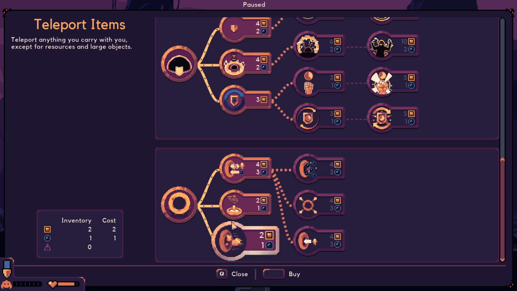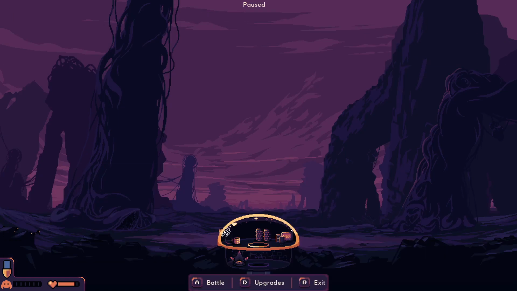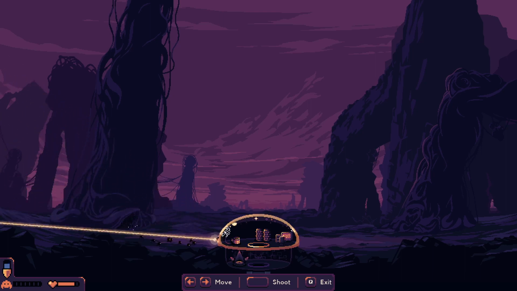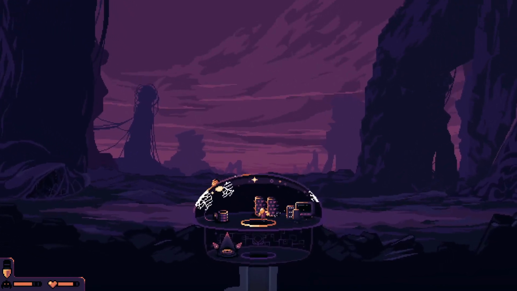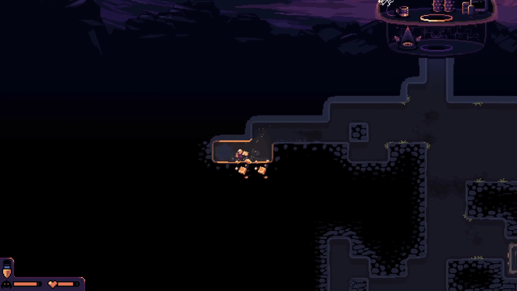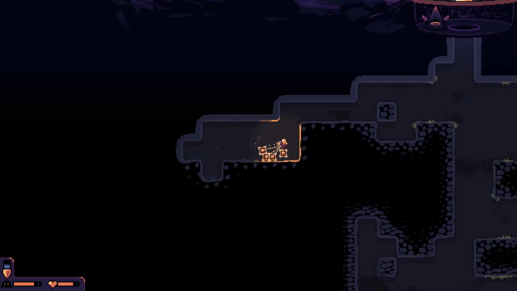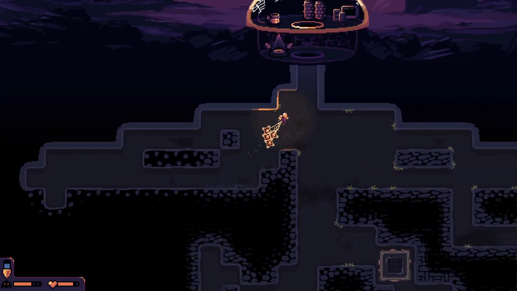What else is there? Teleport duration. Takes us time. Yeah, see that. Like, what else is there than resources? Really? Oh, this is nice. Need to find some cobalt. What was that thing that big cavern I found? I don't know. Some seedy thing?